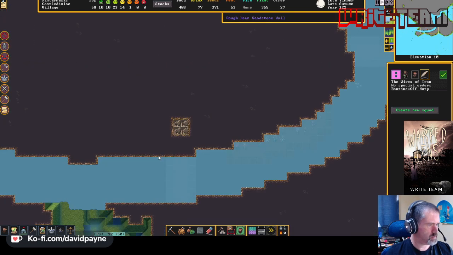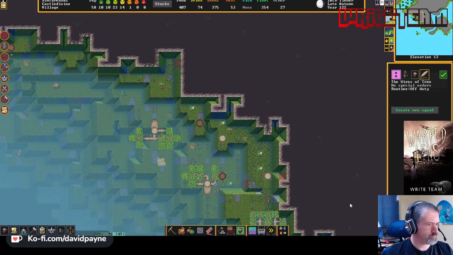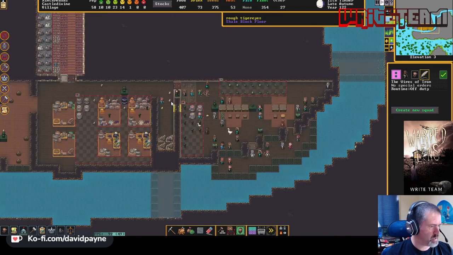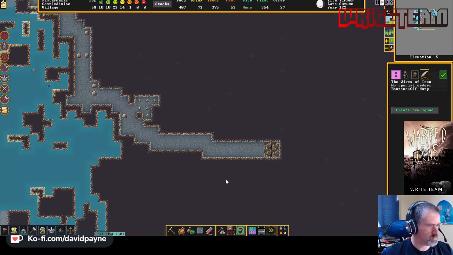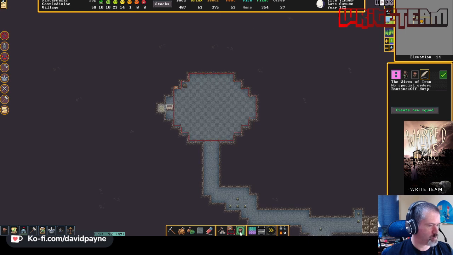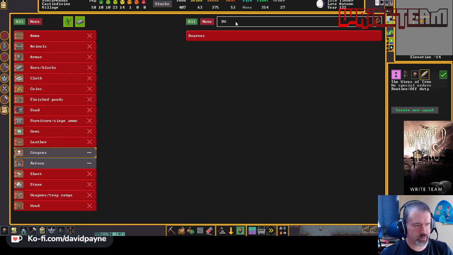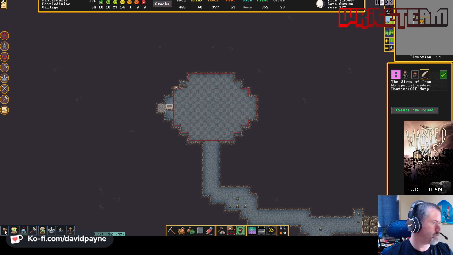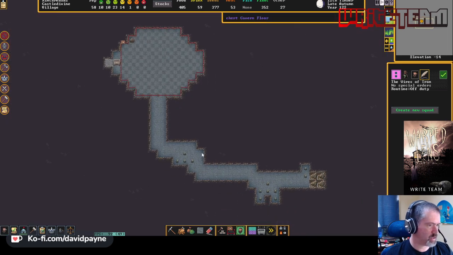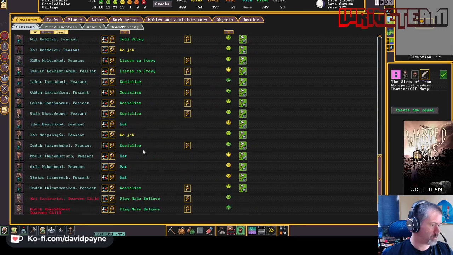That said, I don't want the dead body just rotting out there. So what I'll do, I'll go down to my trash disposal unit. And I will say temporarily, include the corpses of dwarves. And hopefully they'll just start bringing that body down and throw it in, and then I'll turn it off. And assuming I remember to turn it off, we'll be good. Anybody hauling? Bring an item to stockpile, I guess is what I'm looking for.